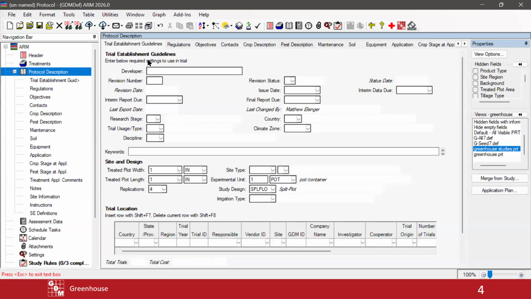And the same idea can be done on the treatments editor, on the assessment data. They each have their own view because it's a different set of fields to choose, but the same idea that you can, in a way, customize what ARM looks like depending on the type of study that you're in or the type of research that you're doing.